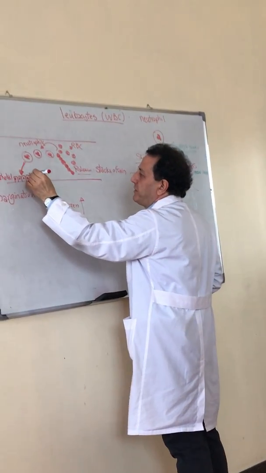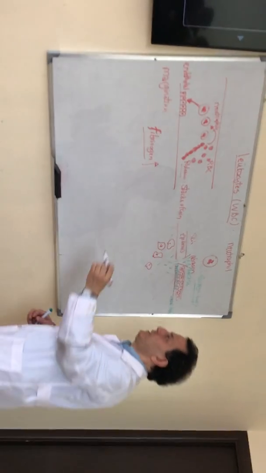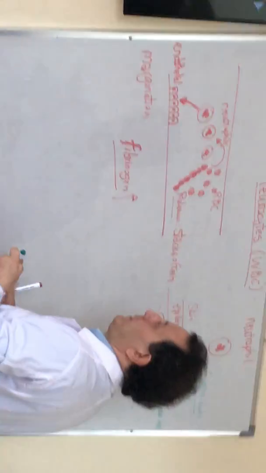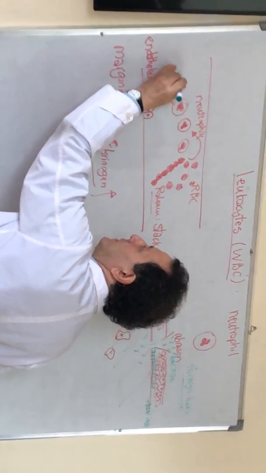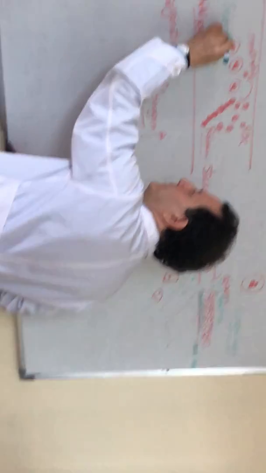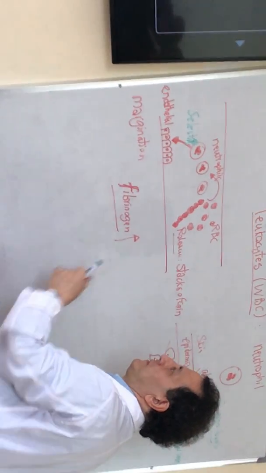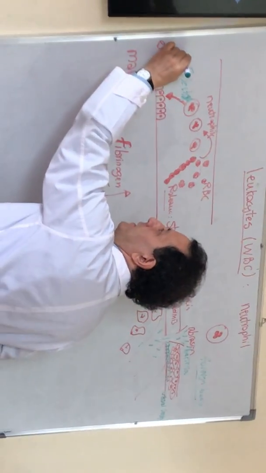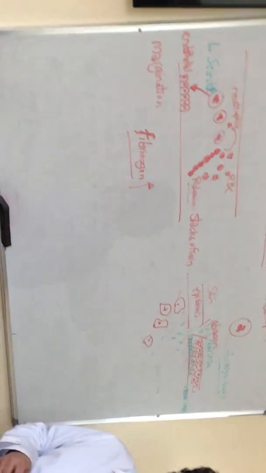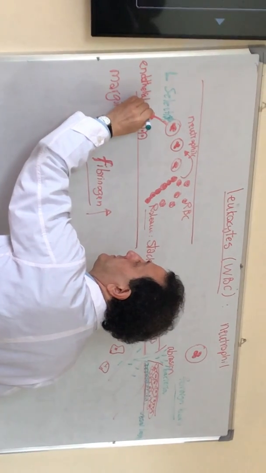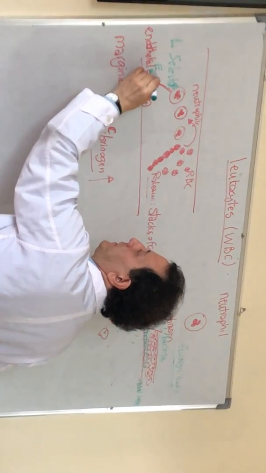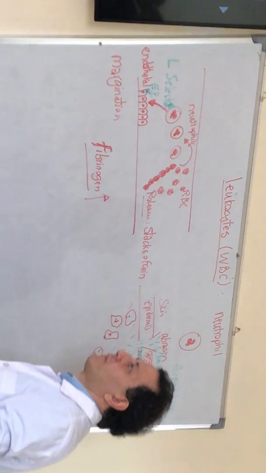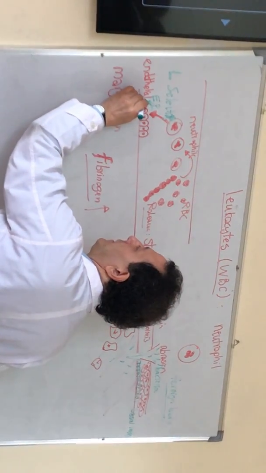So the neutrophils come near the endothelial cells. And now they should have some receptors to bind to endothelial cells. These are called selectins. Selectin. Because these are on leukocytes, they are called L-selectin. L means leukocyte. But endothelial cells also have selectins, but they are called E-selectin, for endothelial, or P-selectin. Both E-selectin and P-selectin are on endothelial cells.